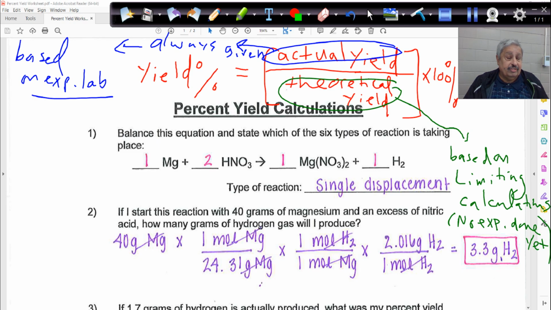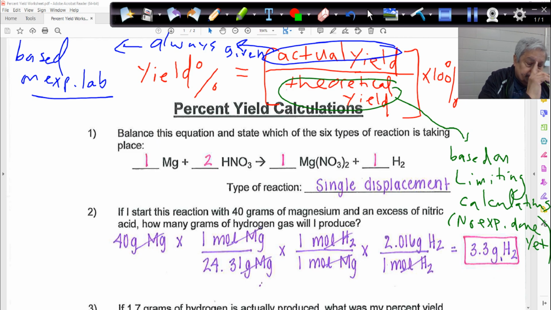However, through the years, I've seen these ACS exams will not give you the limiting reactant directly. They will give you one limiting, one excess. They will tell you one is in excess, which means you don't have to calculate the limiting because you know which one is limiting, correct? The ACS exam always gives you the excess. So you can figure out that the other reactant will be what? Limiting, correct?